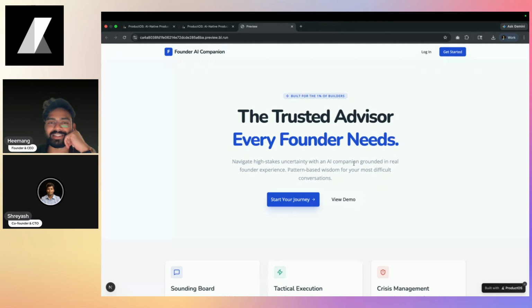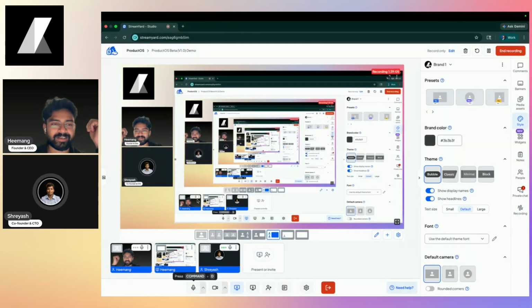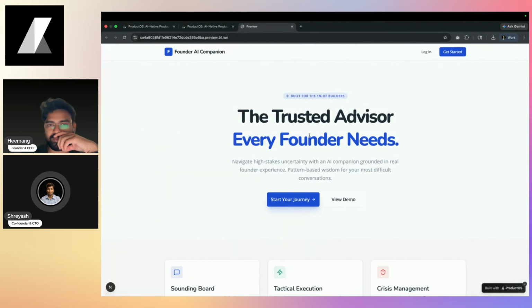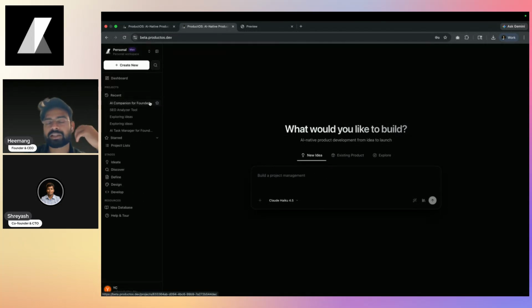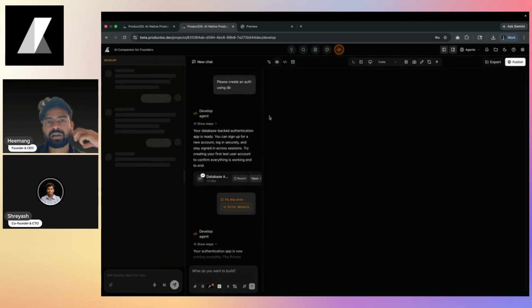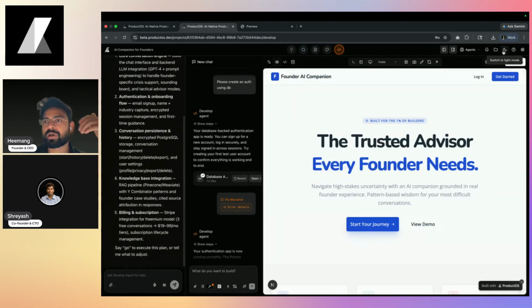We have built something people are actually looking for and want, and there's actually a market gap. Definitely, the design and everything can be further iterated and improved with our agents in the chat. People can build a lot of good products using ProductOS. Getting the whole understanding of the PDLC is very important, that's the crucial aspect. You can always vibe code and put this idea into the coding tools, but unless you have the entire journey and the insights required to build this product, you might be just shooting in the dark, not knowing what exactly needs to be built.